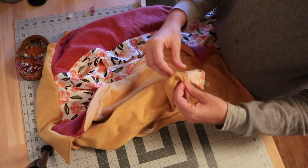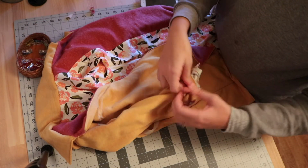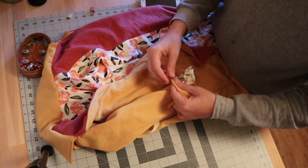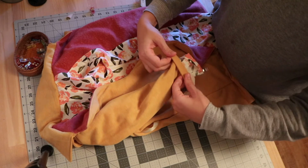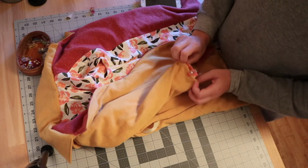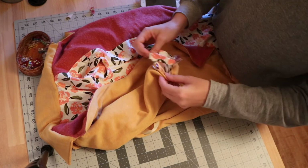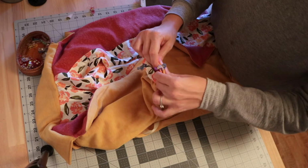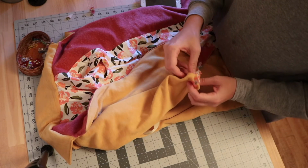So this one is going to be folded under. You can press this, put some clips in it. Then you're going to slide the lining inside of the main. All right, so fold this over, slide the lining inside of the main, line up the side seam of the sleeve, and clip these together. You're just going to top stitch this sleeve closed.